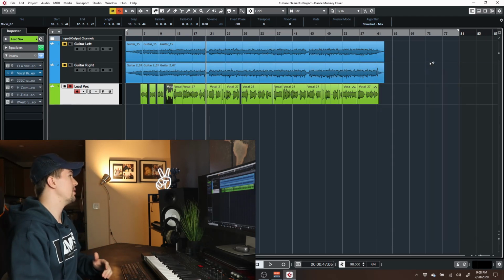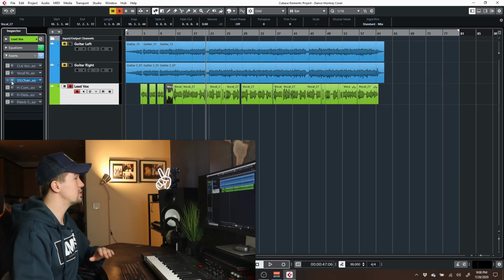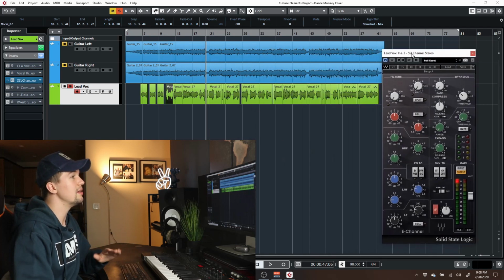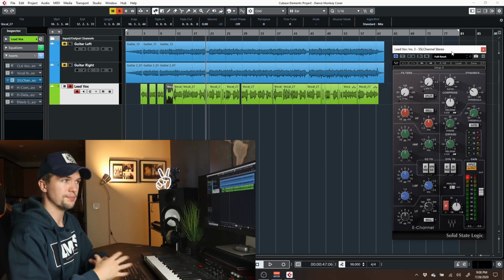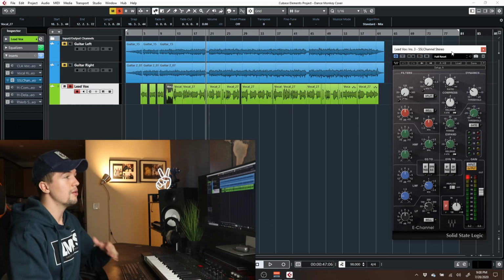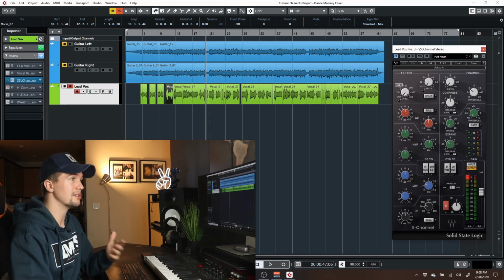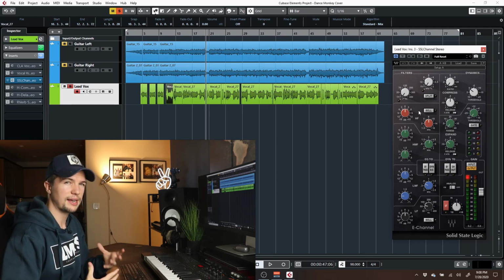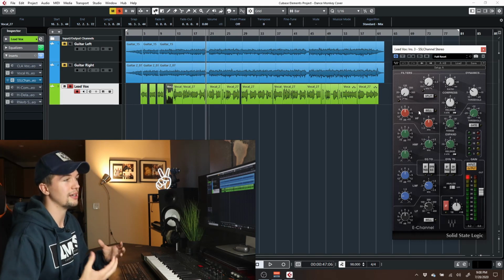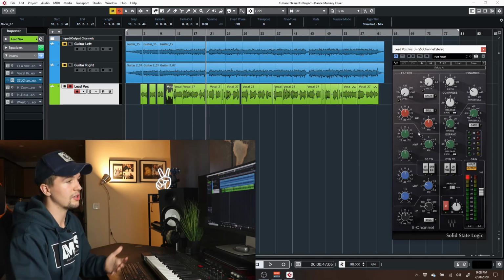So the next plugin that we're going to be looking at is also used by the pros out there, and it's one of the most popular plugins for vocal mixing and for mixing of pretty much anything, and that is the SSL Channel Stereo, which I use. This is the E channel, and it's a great plugin for vocal mixing and editing. It has a compressor which sounds amazing. It also has great EQs, and it's amazing in terms of the coloring and effect that it has on a vocal, because it's such a unique piece of gear that Solid State Logic make.